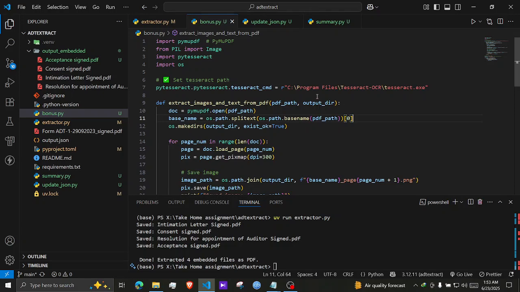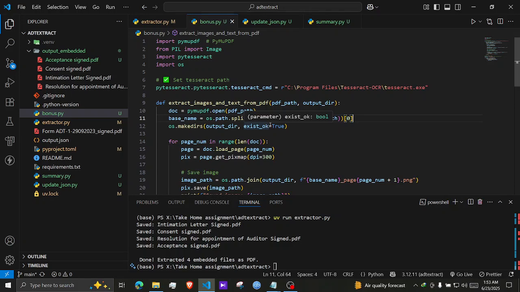I carefully examined the PDF file and saw that the PDF file is not in a text format. Each of them is in an image format, so PyMuPDF cannot read that. So I need to use OCR. So I use Tesseract OCR.